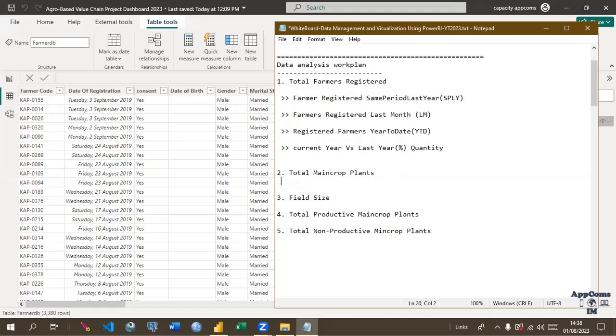Same thing will also apply. So you can have main crop plants, same period last year.